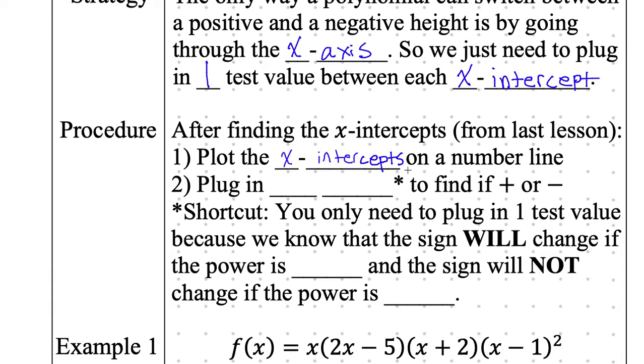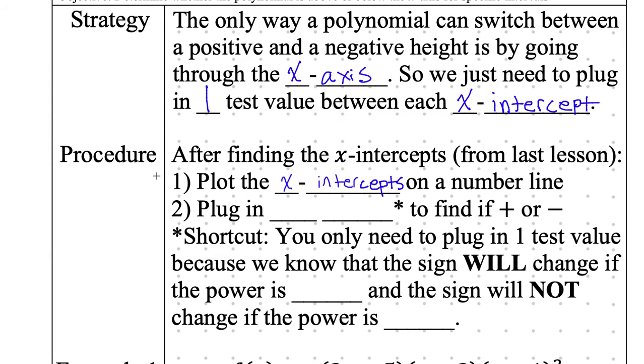First, graph your x-intercepts on a number line. Then we go on to our final step of plugging in the... We've said this word before, we'll say it again. It's down in here in the bottom paragraph. The first word starts with T. The second word starts with V. The word is right here, and multiple other places. It is the test value.